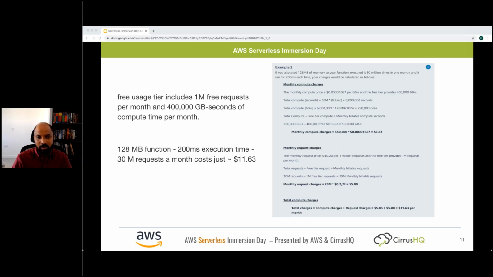It's going to cost you $11, nearly $12. That's actually cheaper than a pizza. Right? There is actually a free tier for Lambda usage. You get 1 million requests free per month, and then you get 400,000 GB-seconds of compute time free per month, which is great, right? And it's a perpetual thing, so it resets every month.